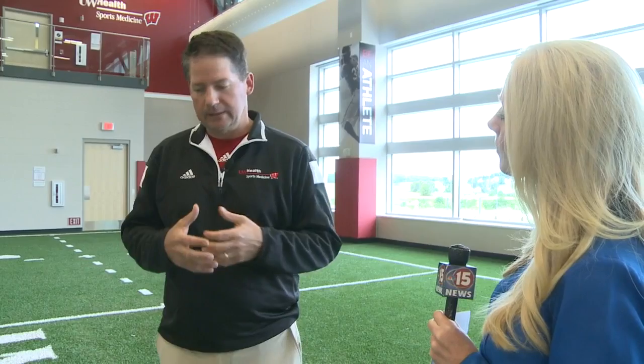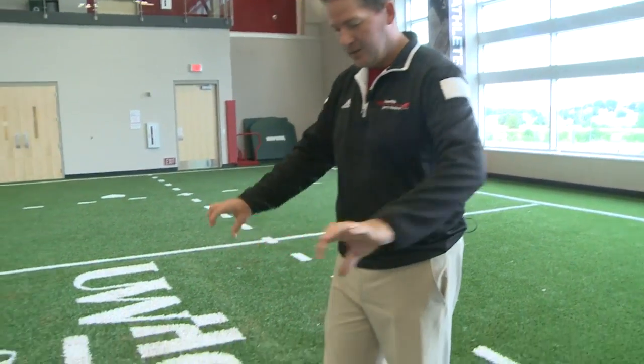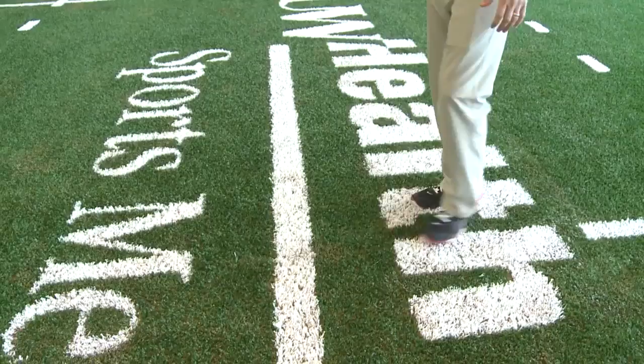One of the simple things I have people do is first just learn how to get their body in a position with a stable pelvis. I'll have them lay on the ground and talk them through what it means to be in a neutral position. Then we'll advance into exercises that are pretty simple, and it's easy to tell if you've been successful or failed. I like to take a line like this and imagine there's a two-by-four on the ground.